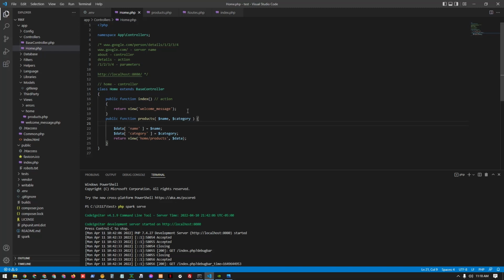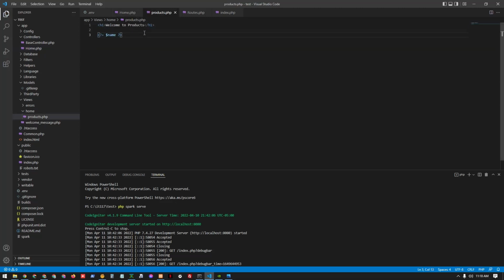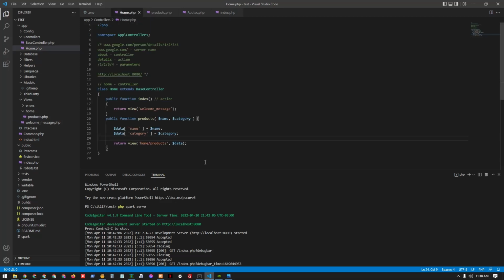So we need to separate them. We have a term we call separation of concerns. This means that we need to separate the logic and the design. So the controller is the logic and the views is the design. Later on we can embed Bootstrap or Materialize or even jQuery in our CodeIgniter project.